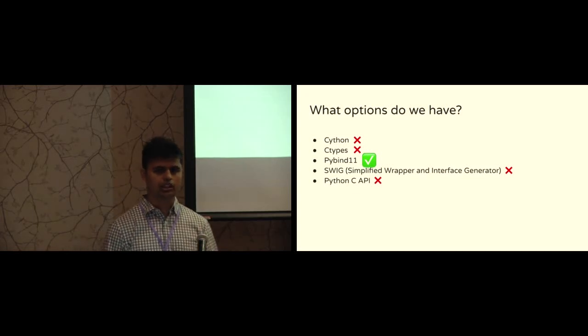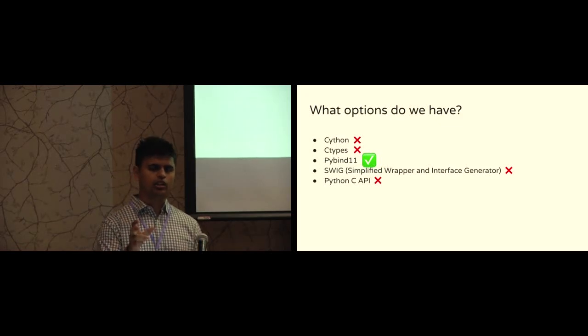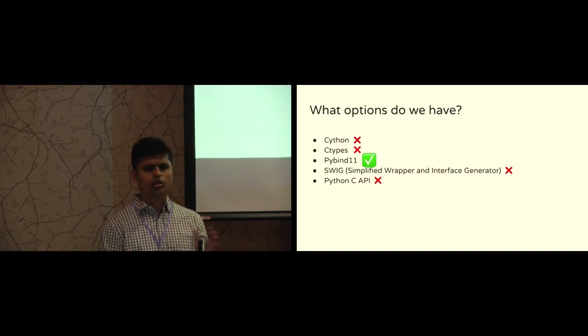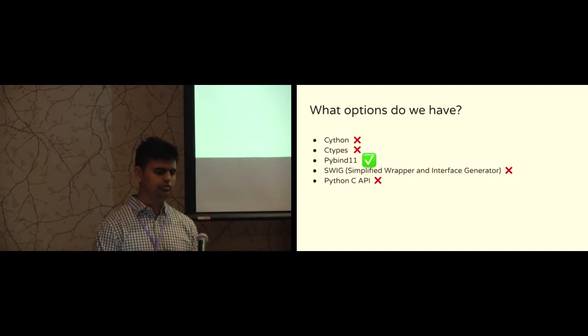And what was the other part, the Python C API? Yeah. Again, the Python C API also has these custom Python objects which you need to manage. It's not very, how do I say, it's not very Pythonic, and it's not very C++-like either. So it's somewhere in between. You either want this clear delineation where you have someone on your team who is really an expert in C++ or someone on the Python side, or you mix it, and you can create some workarounds and use the Python C API. I think it can work. We have tried it out, but for complex use cases it doesn't work. I think it doesn't support inheritance and some complex C++ constructs. Yeah.